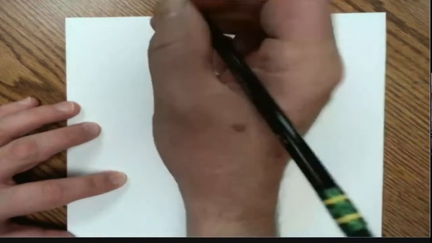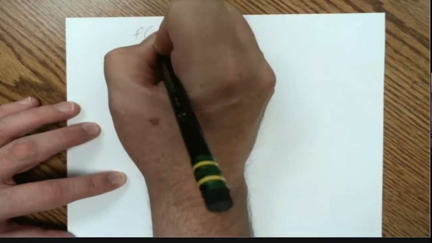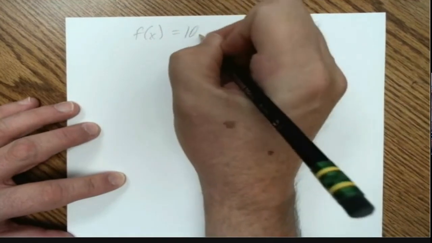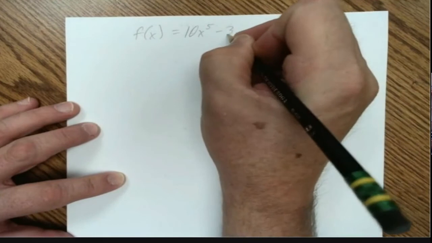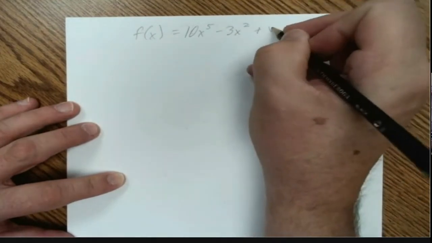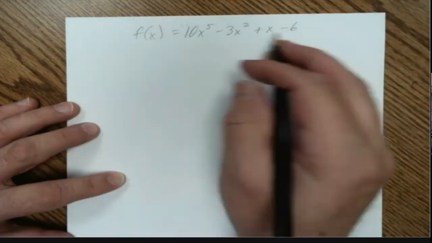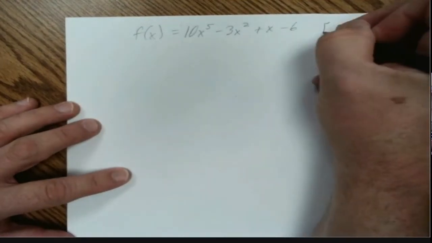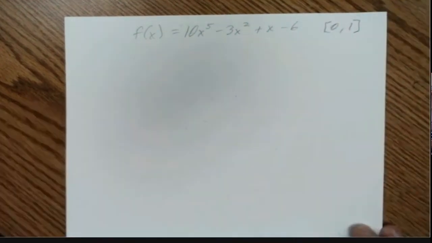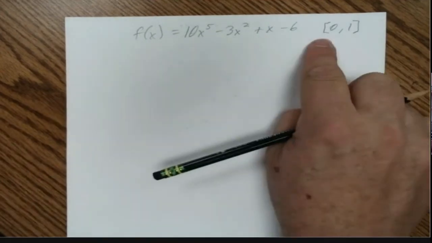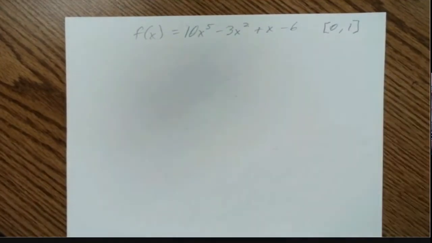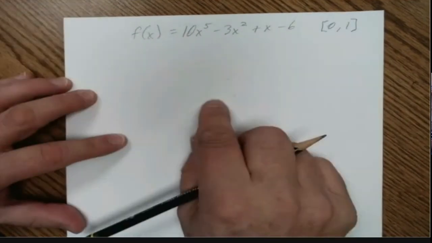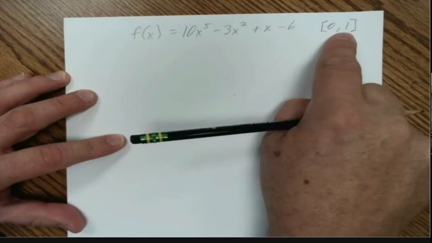Okay, so examples for find the real zeros. You may have a problem, and they present some problems like this where they'll say, prove that all the real zeros, let me write this function down, 10x to the 5th minus 3x squared plus x minus 6. It's going to say prove that all the real zeros are between 0 and 1. That there's no zeros smaller than 0 and there's no zeros larger than 1. Okay, well, there's a way we can do this with synthetic division. So let's start with the 1. We want to prove that there's not any larger than 1.